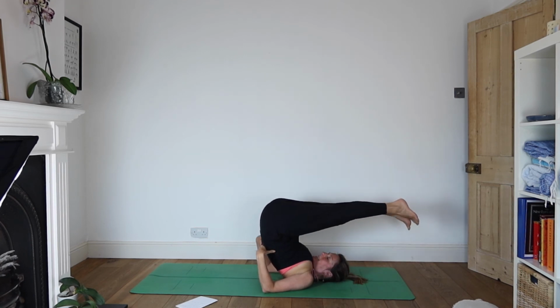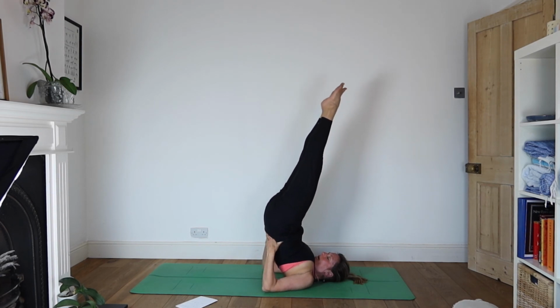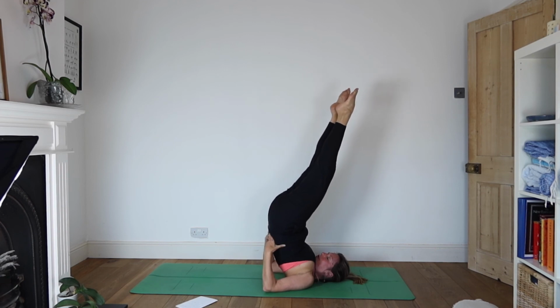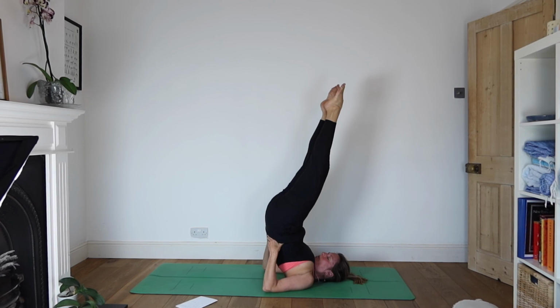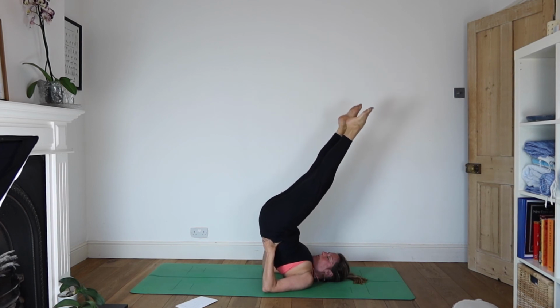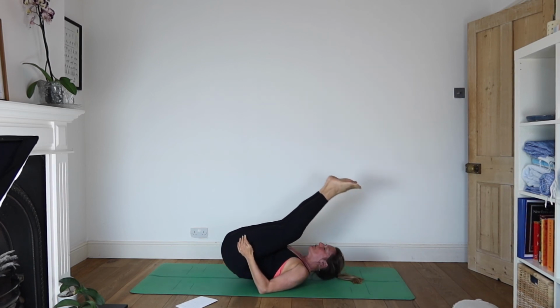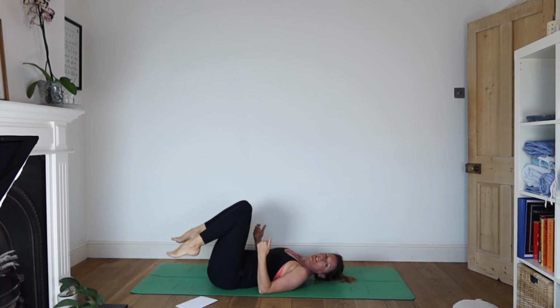And then with your legs together and straight, ankles together, perhaps you're going to come up the whole way into a shoulder stand. And remember, the breath is the monitor. The breath will really truthfully tell you how your body's feeling about all of these shapes you're making. When you're ready to come out, your hands act as a little handbrake to allow your journey down to the floor to be super soft and gentle.